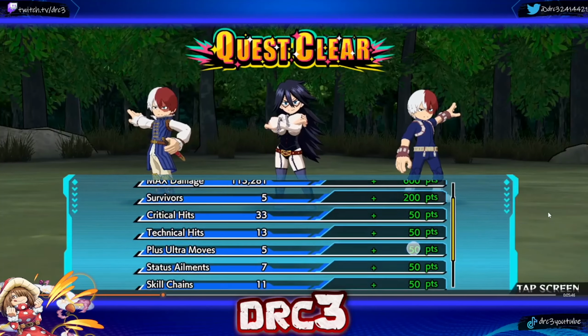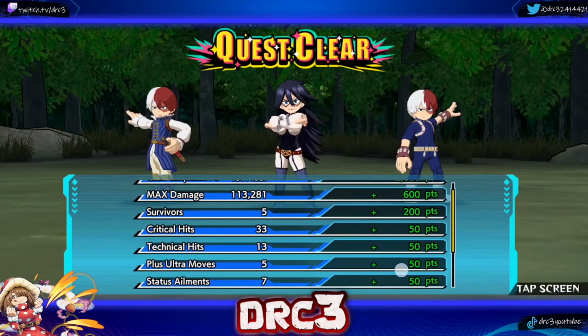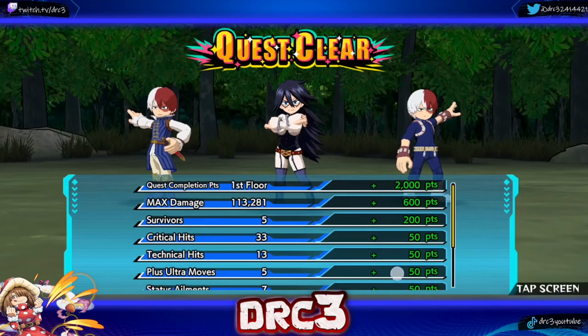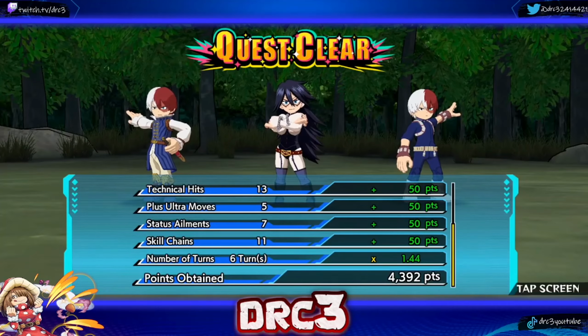But there's a proof of concept there for you on floor 1. Maybe you can make it work. Let me know in the comments if you end up switching out Green Todoroki and you get it to work. And now we're going to move on to floor 2.